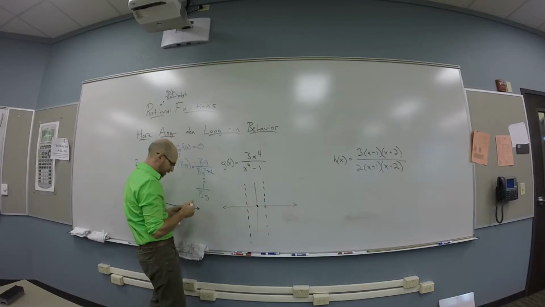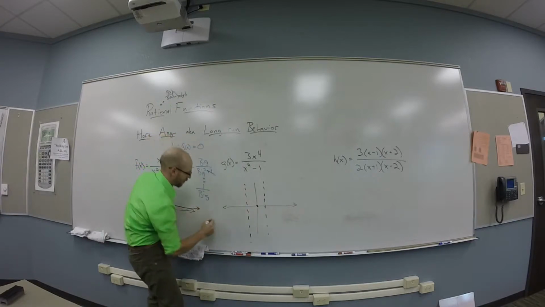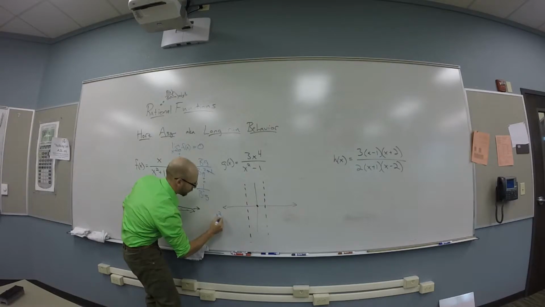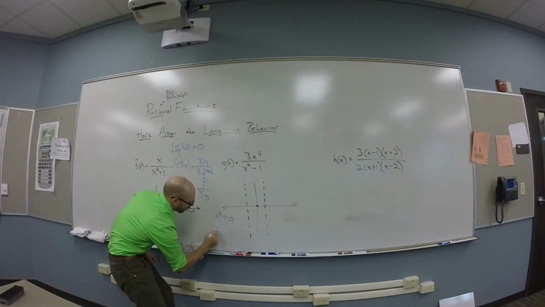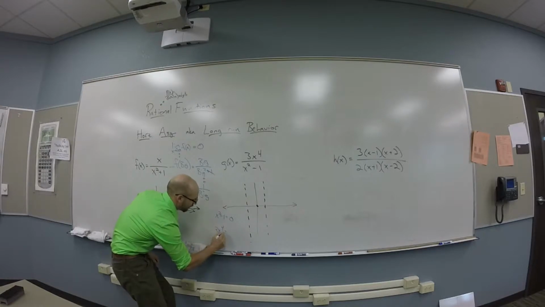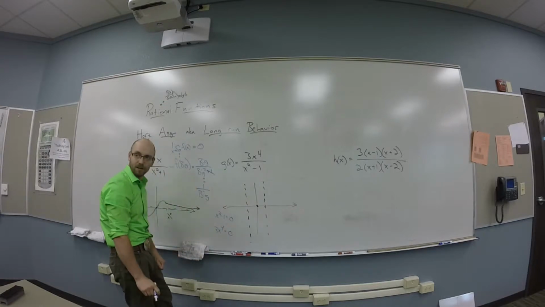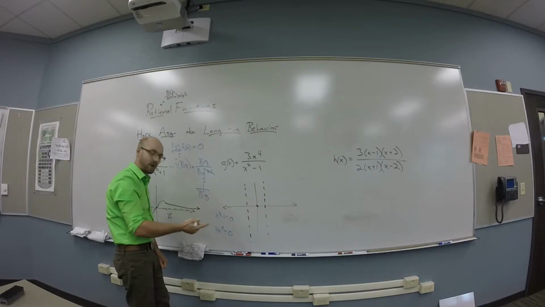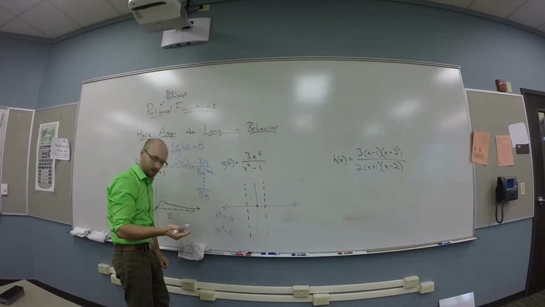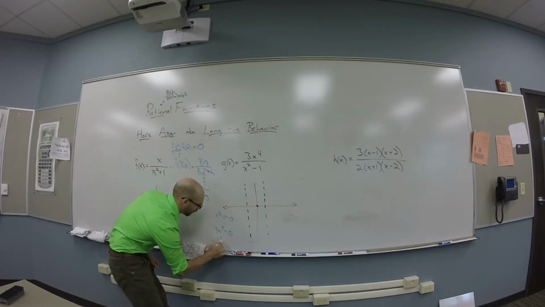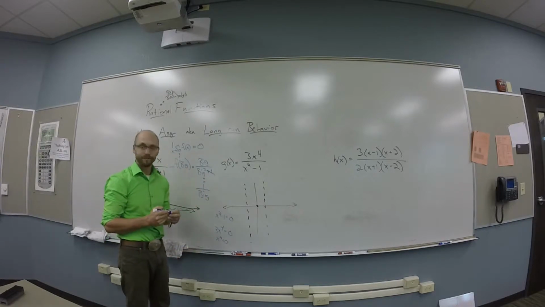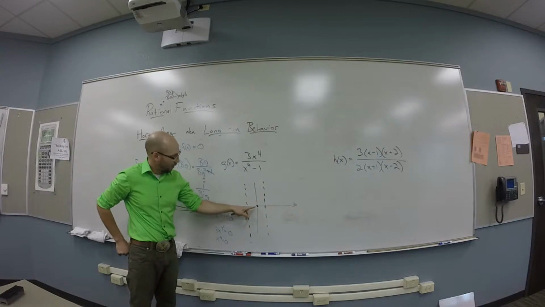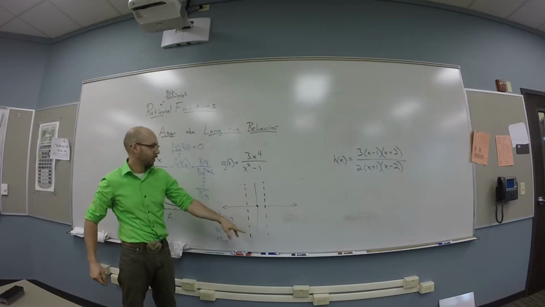Off to the side here, to find the asymptotes, I set x squared minus 1 equal to 0 and solve. To find the zeros, I'm setting 3x to the 4th equal to 0 and solving. First I'm going to divide by 3, so I'm going to get x to the 4th is 0. So when x is 0, essentially, and that's the only one. So I got my 0, and I got my 2 vertical asymptotes.